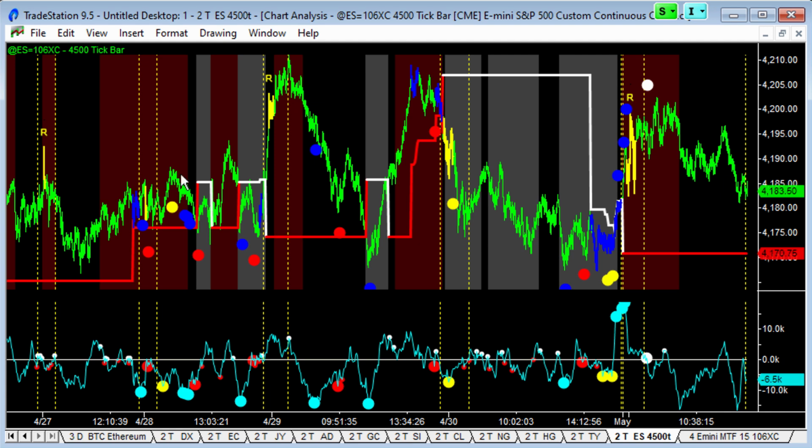So this last kind of move up, we had Rambo patterns at the highs, and then when we tested into there, blue professional bars coming at 4205. So they were selling it down at that point. They caught it here on Friday at the end of the day and pushed it back up into Rambo patterns. Exhaustion buy, bearish divergence with today's high made at the beginning of the day, 4200. Couldn't get through it, and we've kind of come back down.